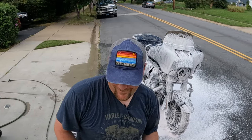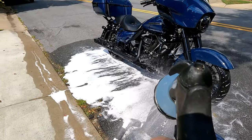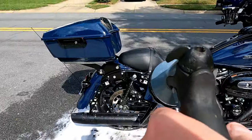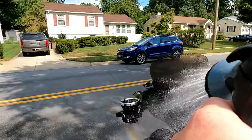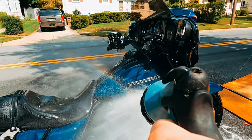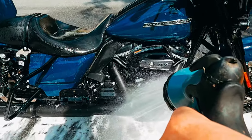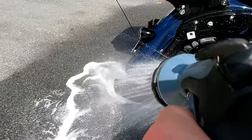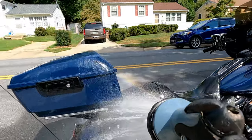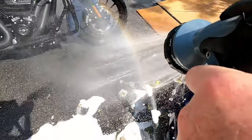Doesn't that look like a lot of fun? Now a nice soft rinse with our hose again. Look how well those soap suds stuck to the ground. That's just crazy. Tell you already, soap got everywhere it normally doesn't get, so that's a good sign. As you can see, bike came out pretty good. I think it's got enough pressure to do the job.